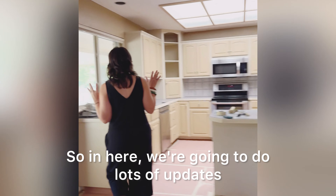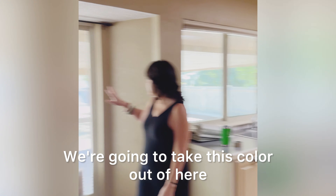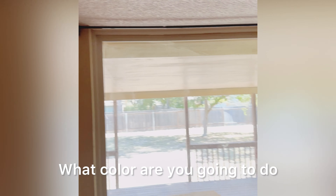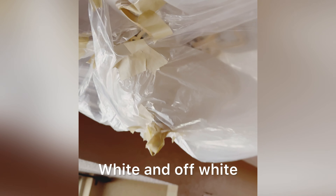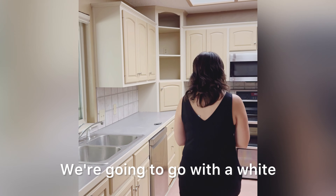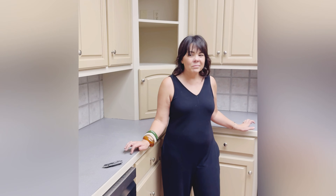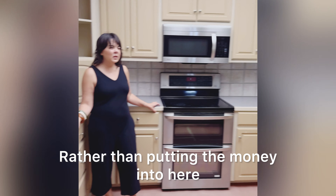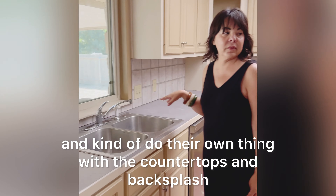In the dining room, we're not doing that many updates but they'll make a big impact. We're taking this color out and going with white — white's always our friend. We're taking the ceiling fan out and putting in more of a dining light. We're going to get the cabinets painted white to keep things neutral. We'll leave the countertops because that's going to be someone's personal choice, and the same with the backsplash — someone will come in and do their own thing.